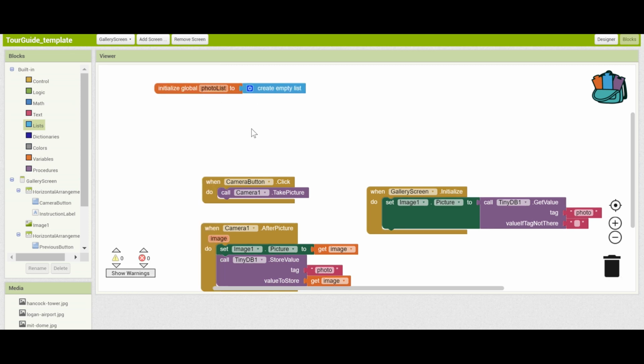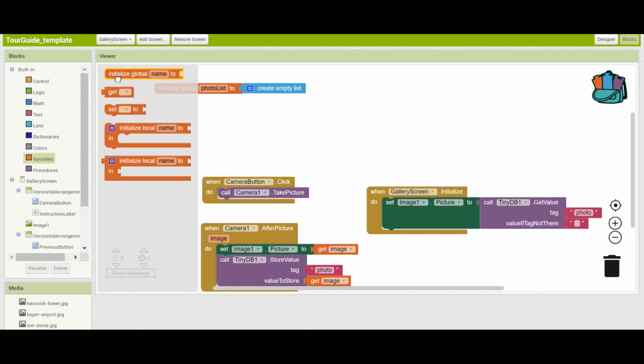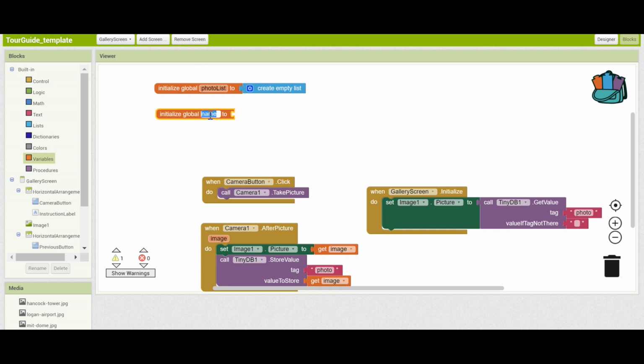We're also going to create an extra variable called current index. This will tell us what index we're at in the list, which means which position we are at. Go to initialize, current index, and we're going to set that to 0.